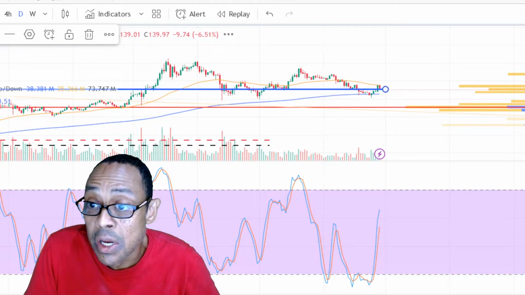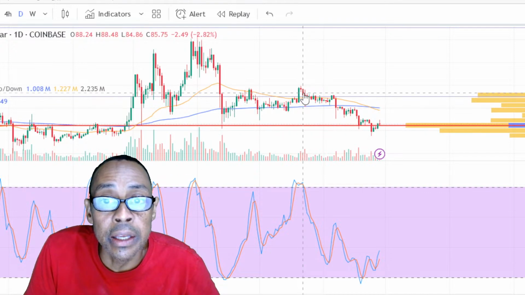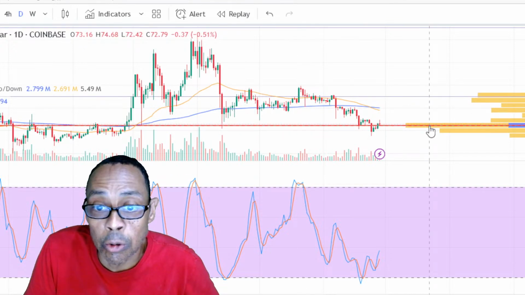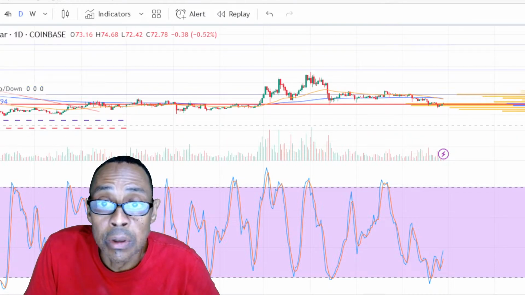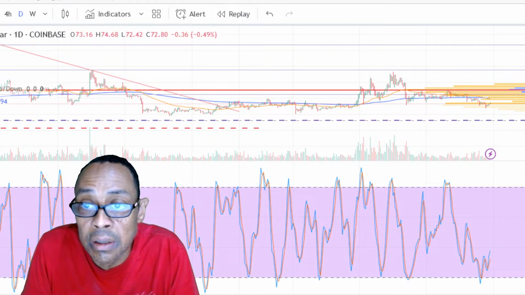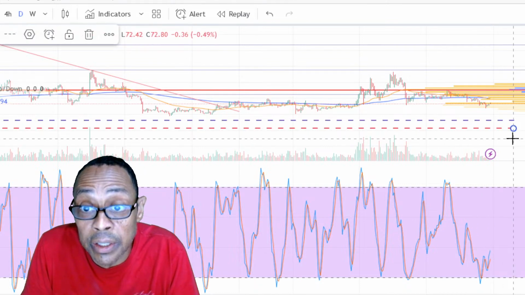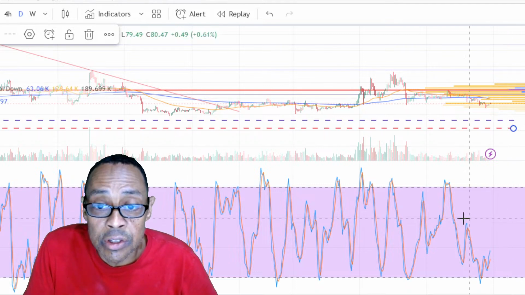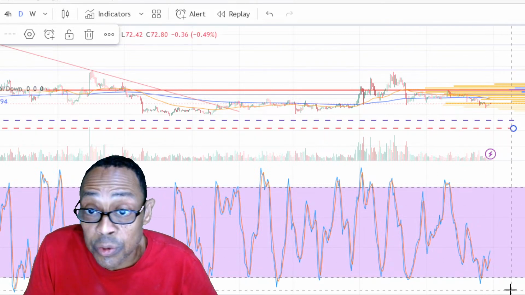Okay, let's do a couple more altcoins here, and then I'm going to get into the micro caps and the small caps. Litecoin on the 1 day is looking like it's in a bearish slump, but it's at the point of control price of 72. We'll have to scrunch this down to see what the targets are. I'm going to extend a couple lines here. This is a target, and the red dash line is a target. And I'm thinking this stochastic is hard to read because it's moving up, but it's probably going to curl down and give us a full cycle down.